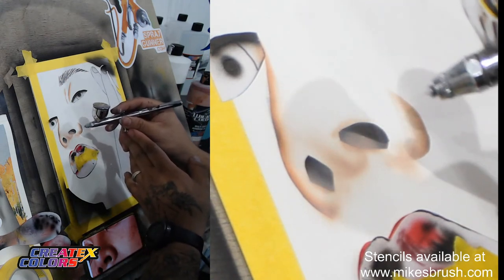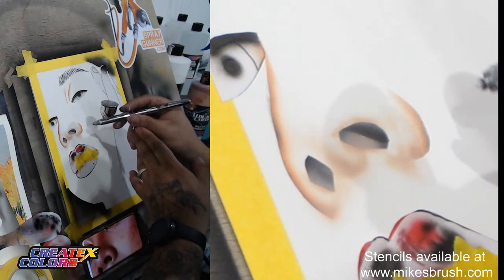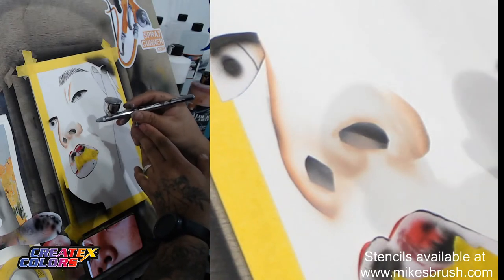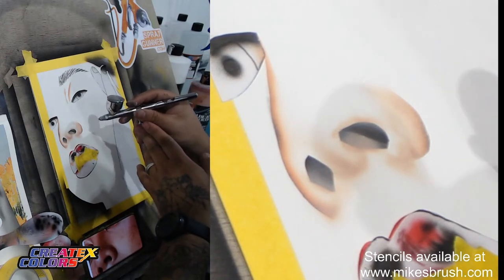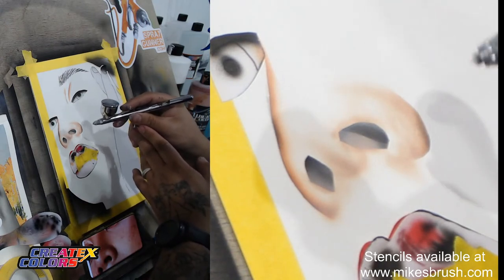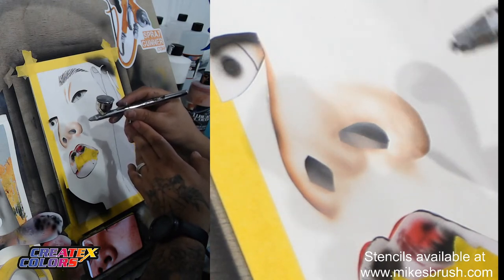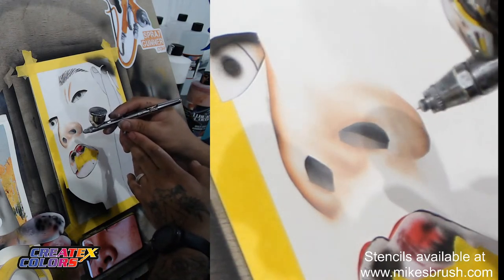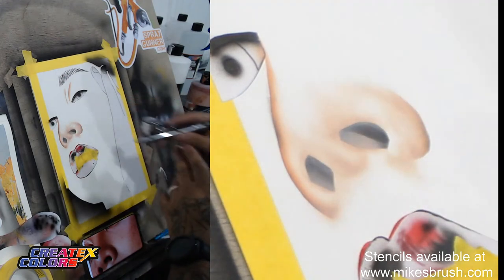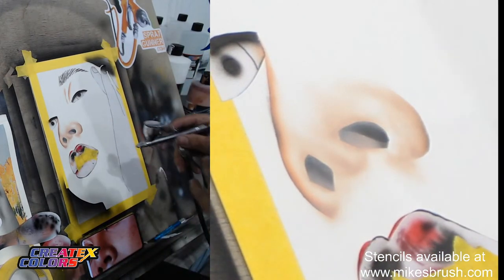So bringing in the universal flesh tone around. We're going to build up the nose. And so you're going to do it like the monochromatic one, right? So you're going to use your reference, and you're going to want to do it all in the universal flesh tone, right? So all the dark tones and everything you see, you're going to do it with this universal flesh tone.